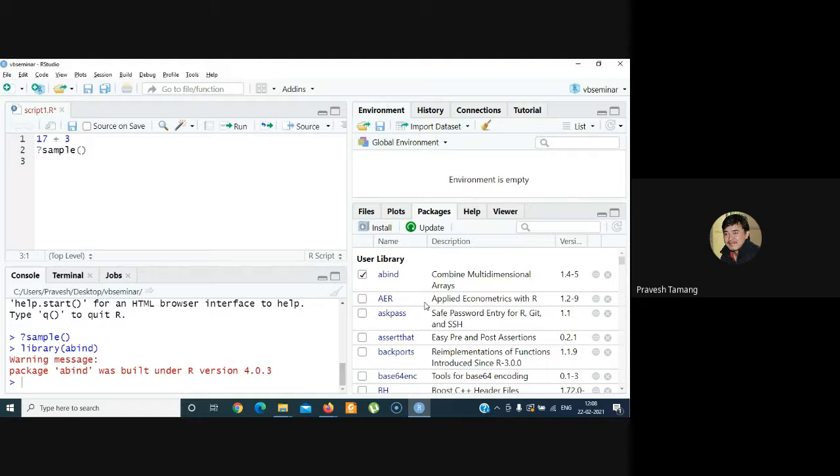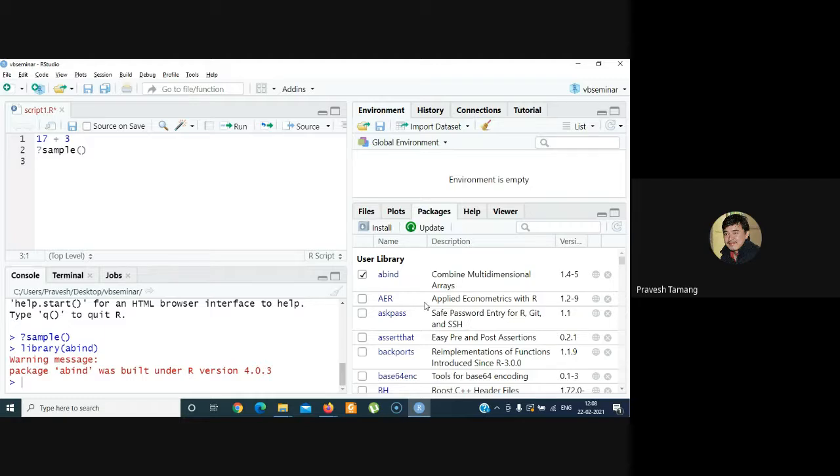I'm putting it in very simple terms. Now that you have AER in your system, it's a one-time job. You install it today, and you can have it as long as you do not uninstall R or RStudio. It will remain in your system.